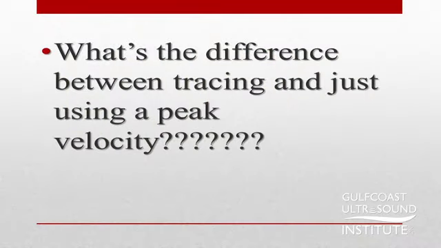The reason why we always want to trace the Doppler waveform when evaluating the aortic valve and not just use the caliper to measure peak velocity is because tracing the envelope will also give you a mean pressure gradient, which is a measurement that is essential to severe aortic stenosis. It will also give you all of your other values, such as a stroke volume of the LVOT, mean and max velocities, and a maximum pressure gradient. So what exactly does this all mean, and how do I obtain these measurements in my study? Let's go over to the machine and take a look.